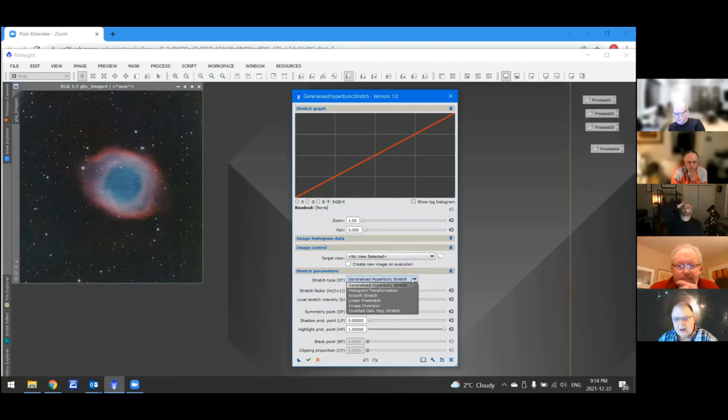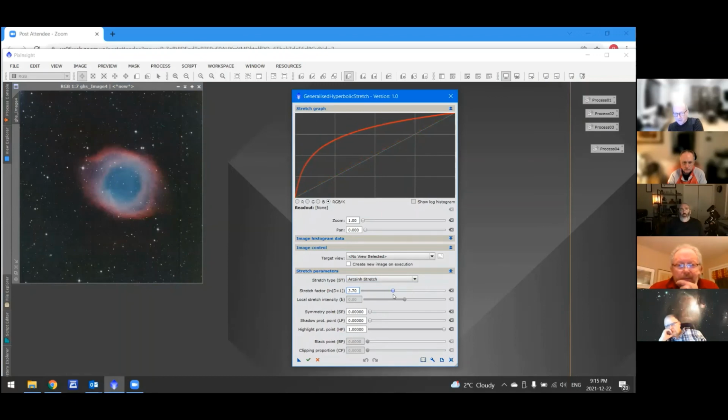There's the arcsine stretch. Click on the arcsine stretch if you like, and you see that B is blocked out, because all you get to change is the stretch factor in the arcsine stretch. If you move the stretch factor, you can see what its function actually looks like. You can actually do the equivalent in the generalized hyperbolic stretch. There's nothing special or magic about the arcsine stretch. Move the D factor just to the right, and that's what the arcsine stretch looks like, if you're curious.